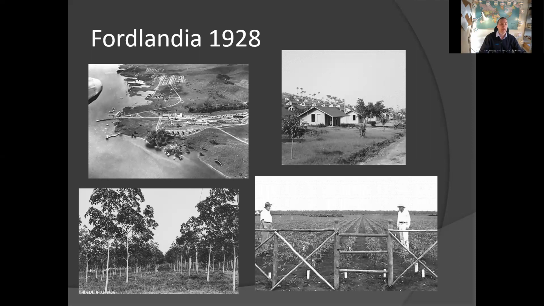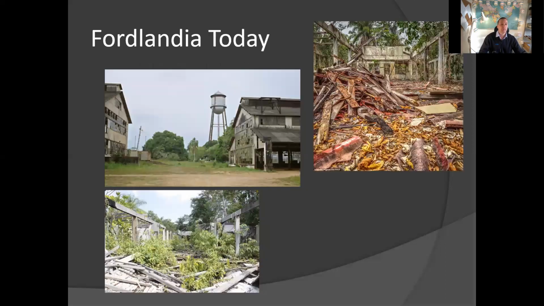This was started in 1926, and by 1928, they'd built a port on the river, a model American town with hospitals, schools, and libraries, and eventually white picket fences around the houses. There was also a separate part of the town for the local Brazilian workers. The engineers and managers that came out had cleared lots of land and started to develop nurseries and plantations of rubber trees, all planted in nice, neat rows close together. They were applying their engineering and manufacturing knowledge to agriculture, the knowledge of mass production to rubber production.